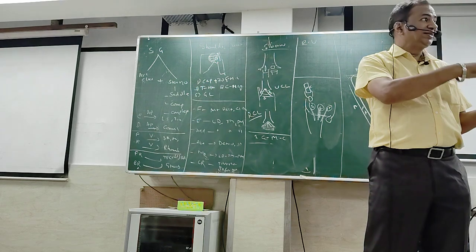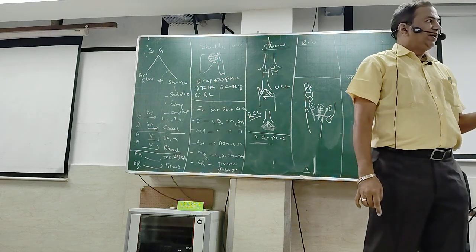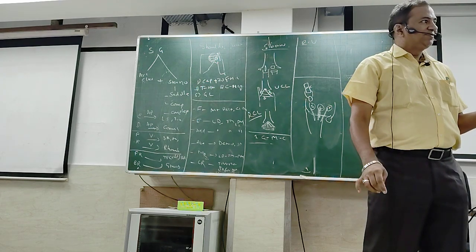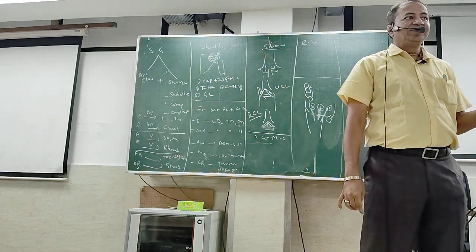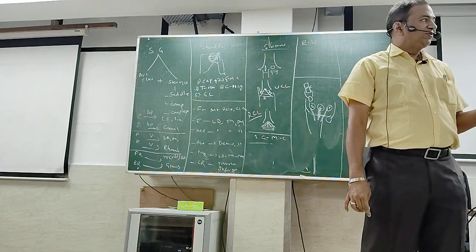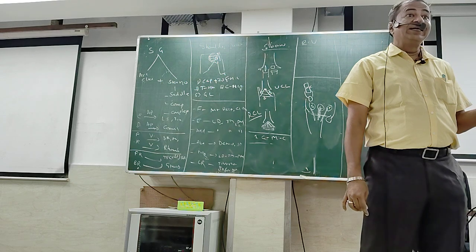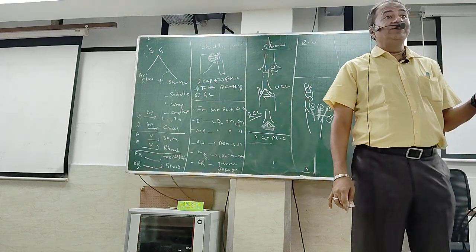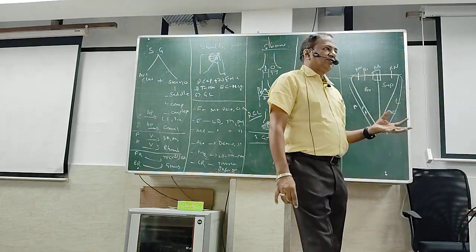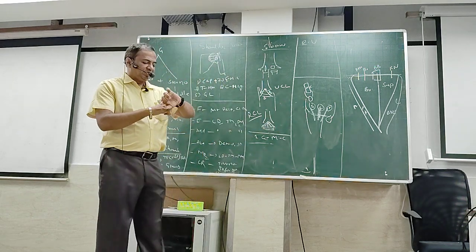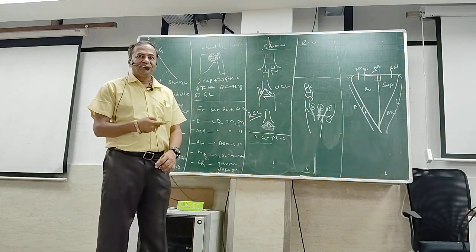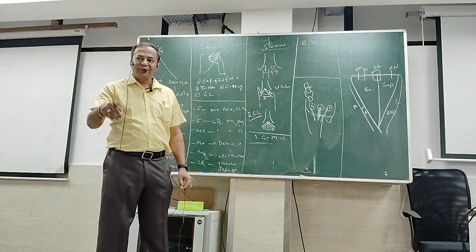Longus and brevis are not there for adductor, everywhere else there is longus and brevis. In flexor, flexor pollicis longus and brevis. Extension, extensor pollicis longus and extensor pollicis brevis. Abductor pollicis longus and abductor pollicis brevis, adductor pollicis, and opponens pollicis is one muscle only. So that's about the first carpometacarpal joint. So this is the revision of the upper limb we completed in 40 minutes. Thank you so much.